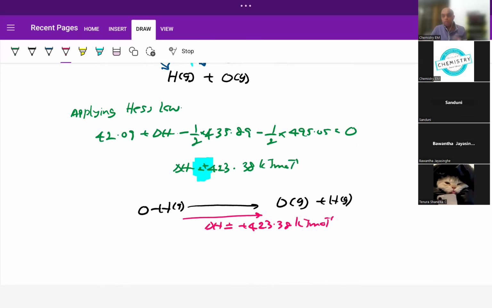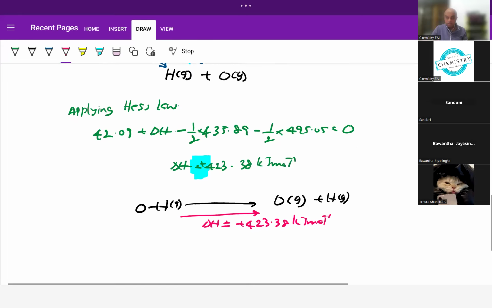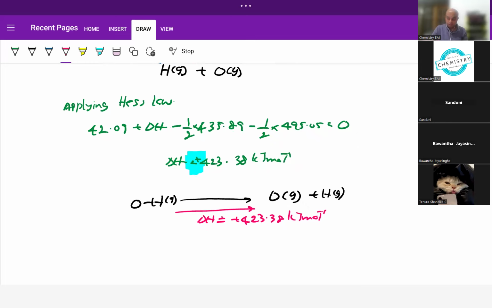Now, according to the Laplace law, in maths as well, in physics also Laplace is there. According to the Laplace law, what he is saying is the backward reaction will have the same value, but with the opposite sign. It's an exothermic reaction. Exothermic means it is not absorbing, it is releasing energy to the medium. Releasing energy to the medium means the products have lower energy compared to the reactants. So they are stable.